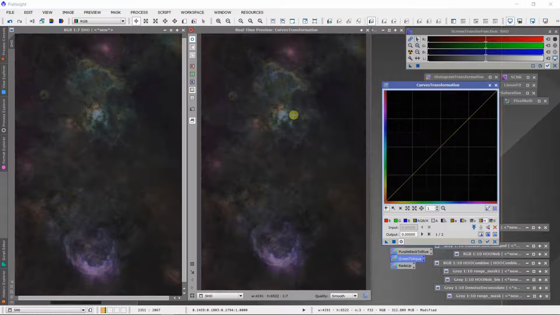All right, so we've sorted out the whirling dervish. That's looking pretty close to where I want it, and I know when I go ahead and do further curves stretching on RGBK, that I can bring up some more contrast and definition. And to be honest, I was going to leave the banana like this, because I don't mind purple. But I thought, no, the first time I did an SHO on the banana, it was blue, and I didn't mind that, and that's probably more traditional. So I wonder if I can get it back there.